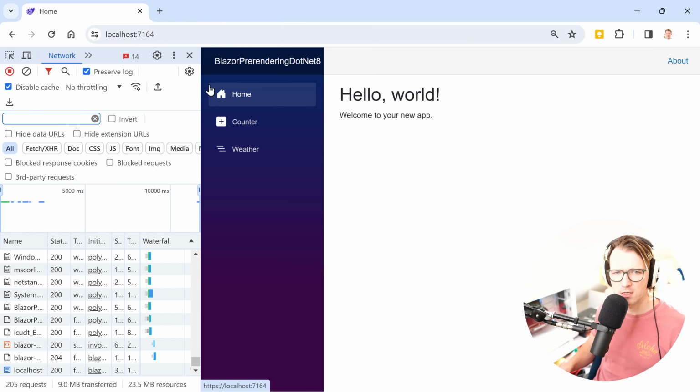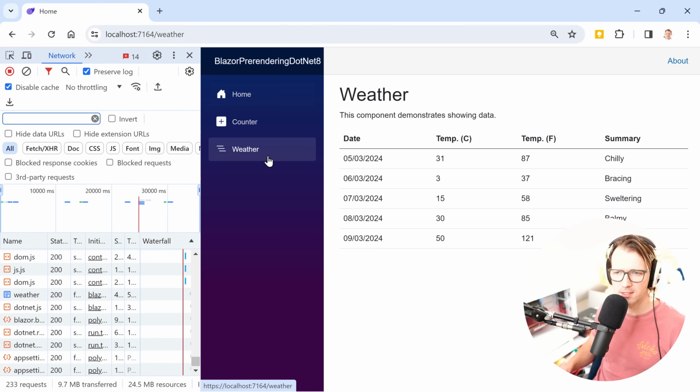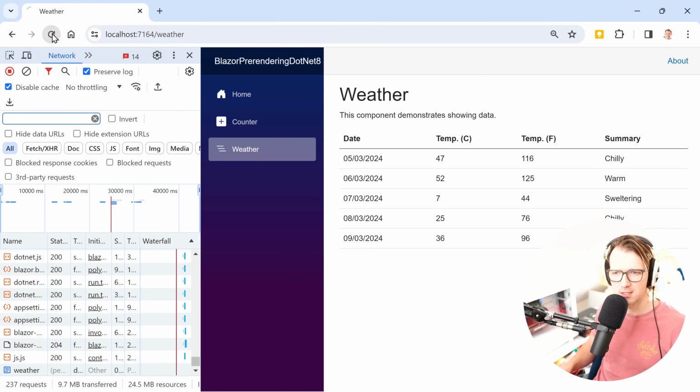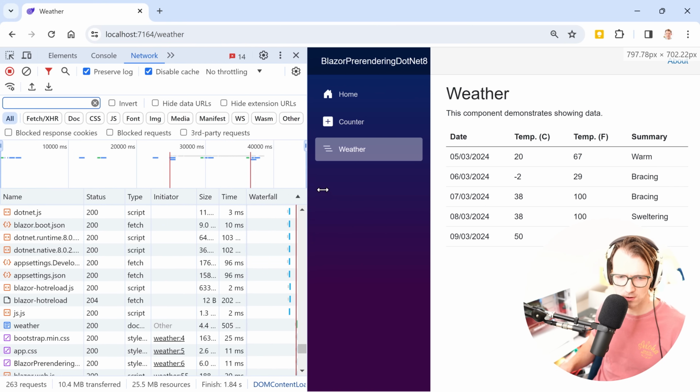I do that one more time. I go to home. I reload the complete website. Then I go to weather again. I see some data, and then again we see the loading screen. We can also just refresh the page here. I see something, and after a little while we see the loading text and the data is different. Now what the heck is going on here?